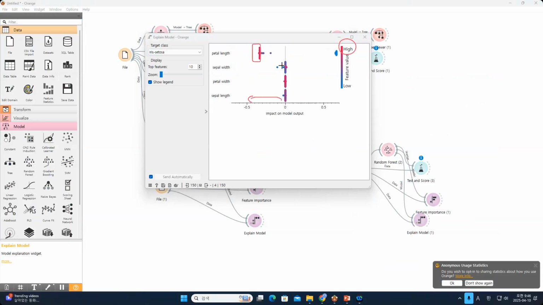The other things are not that important according to the model. So in the iris setosa, in order to know whether the flower is iris setosa or not, we can use the petal length, because on the model it shows the feature value is high and it impacts negatively, which means you can know that this is the flower setosa.